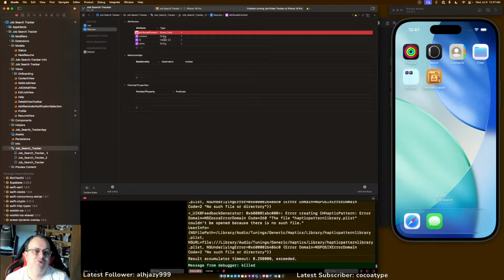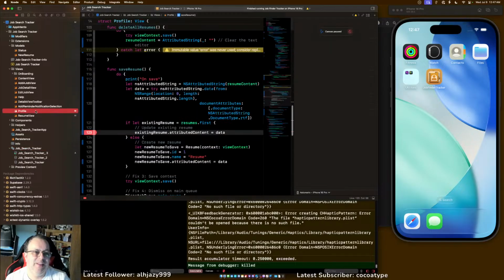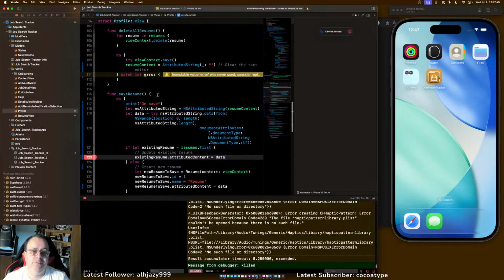We could certainly try storing it as a string. Should we try that? It's not going to hurt. I don't believe that's the answer, unless it wants to store these attributes inline.